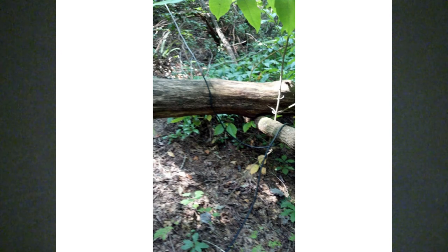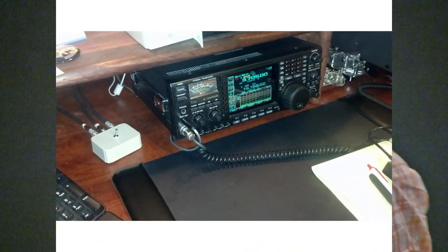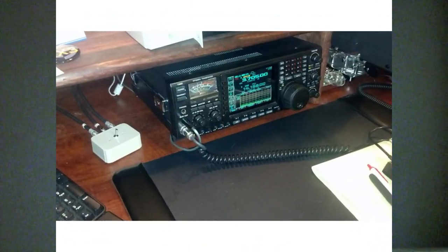And this is the other end. Just comes down and loops around a tree limb and then terminates. This is the feed line running into the shack, just laying on the floor. And in the shack, this is my rig and this is the switch box where I can switch directions of the antenna.